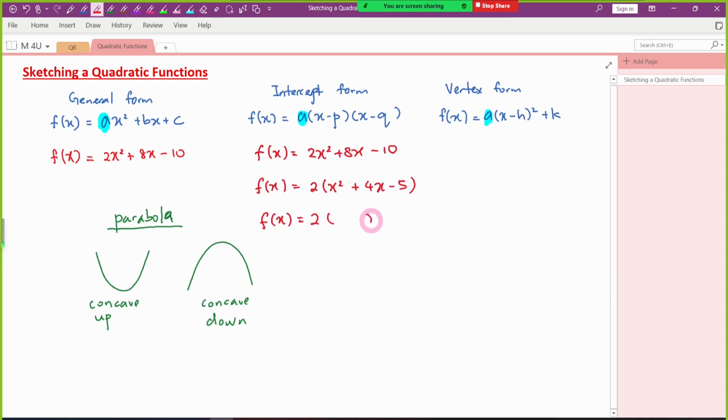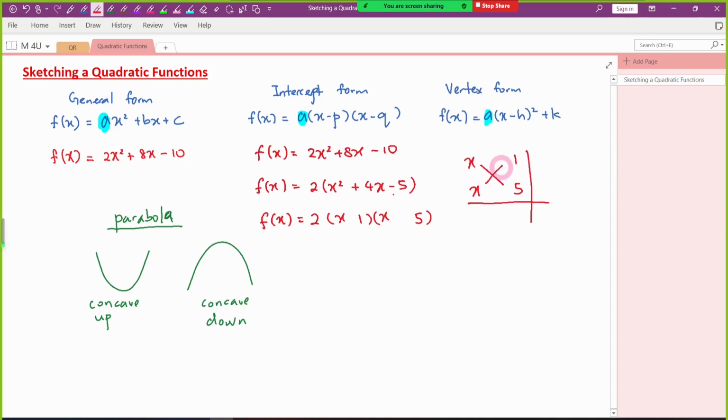Copy the 2. Okay, so to do the factorization for this part, I think you should be no problem, right? You can use this method or you can just use your calculator. Okay, let me show you here. These two terms multiplied together must be equal to x squared. So it will be x times x. These two times together must be equal to negative 5. But normally I will just ignore about the negative sign first. Just focus on 5. So it will be 1 times 5. One of them must be negative, right? So that we can get negative 5.